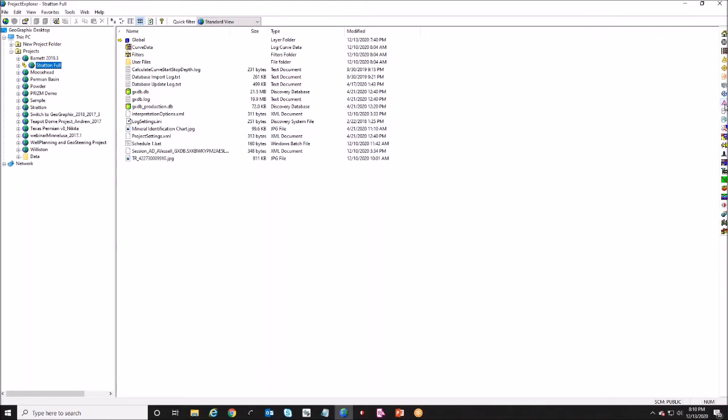This is an updated version of our Prism tool. For those of you that have maybe used GeoGraphix in the past and are not familiar with some of the changes that we've made. Prism became GVERSE Petrophysics, updating it from a 32-bit platform to a 64-bit platform. And also giving it a bit of a facelift. It's got a new look to it. There's a few new tools and features in there as well.